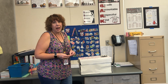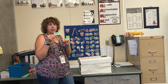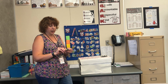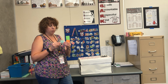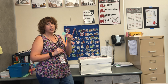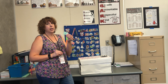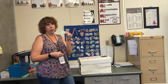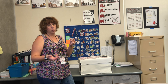Okay, so our currency is BarkBucks, and I use paper BarkBucks as well as the 5-star app to incentivize students. It really just depends on which one is going to work best in that moment. Students can trade in the paper ones during a time when they're working independently and I have a few moments. I call it making a deposit: I digitally add their BarkBucks to the 5-star account so they can spend them.